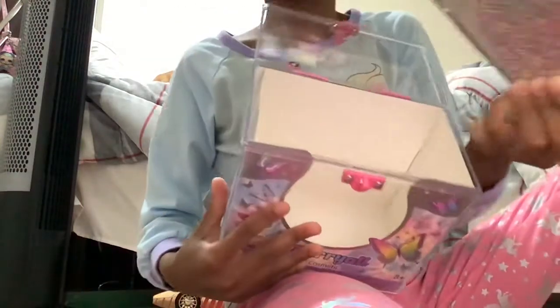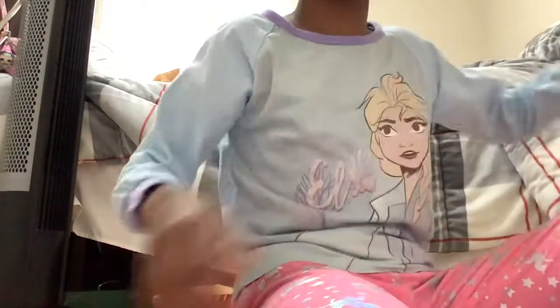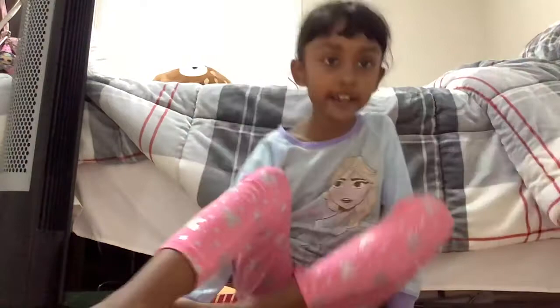So, what else is in the box? Nothing. Just came with it. You can see there's nothing inside. You can actually use this like a tissue box or something, because this is a good box. So anyways, we're not gonna worry about the box right now.